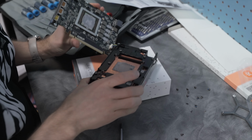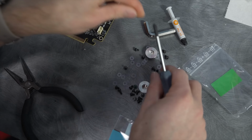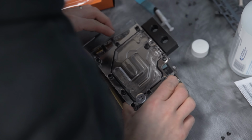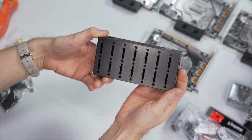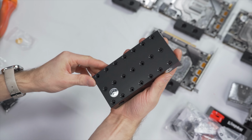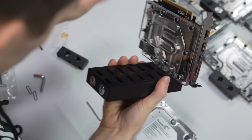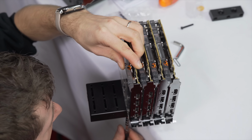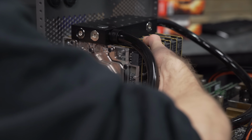Too straightforward. It's kind of therapeutic for me, water cooling systems these days, because that's my old hobby, it's relaxing for me. But after 7 GPU blocks in a row, I was definitely ready for a new challenge. And fortunately, that's exactly what was waiting for me. EK custom designed and manufactured this 7-block connector slash splitter thing that went on top of our GPUs, effectively transforming them into a block of 7 graphics cards that could be installed in one fell swoop into all 7 of the PCIe slots on the motherboard.